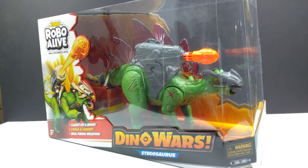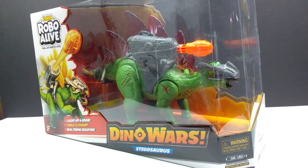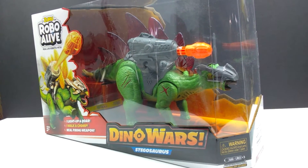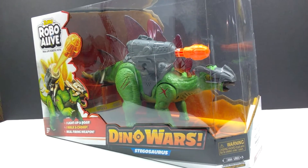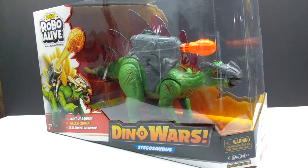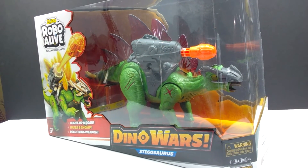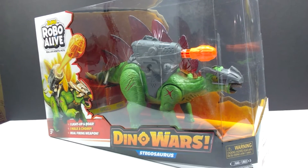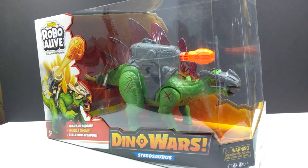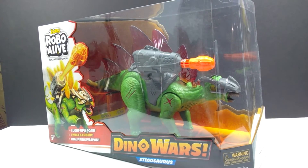It must be a new sculpt that they have created, and that might be why it's so nice because they have a pretty good track record of creating some really nicely sculpted dinosaurs — especially if you've been watching the videos of the Dino Strike figures, those are awesome as far as the sculpts go. I feel like although the raptor was pretty nice, if they re-sculpted the raptor to look more like the Zuru Toys Dino Strike raptors it would have been super super nice. Same deal with the Rex — the Rex that they had released in their last line of Dino Strike figures was in my opinion phenomenal. So this stegosaurus, being the newest of the bunch, looks to be a brand new sculpt that looks really really nice here through the box.